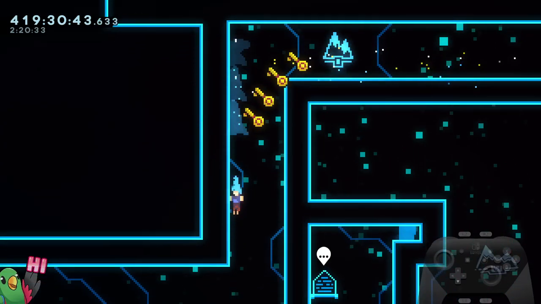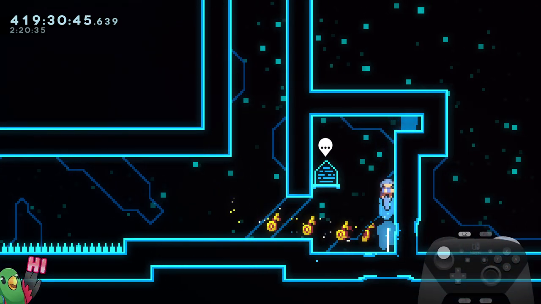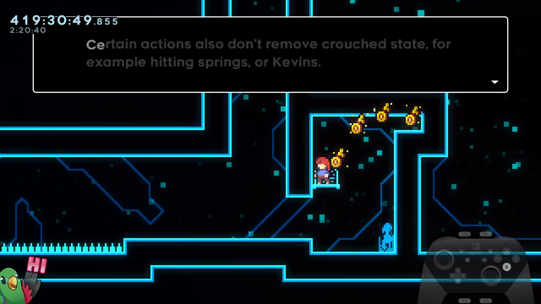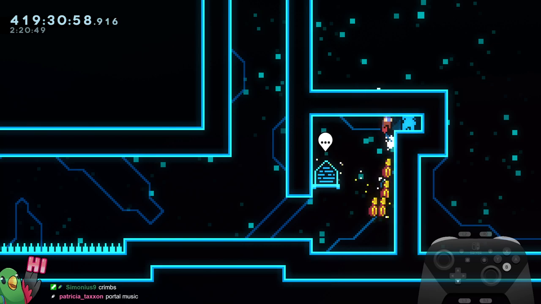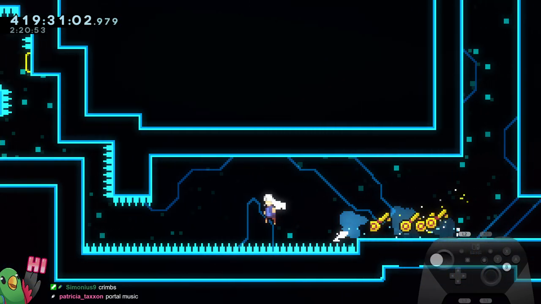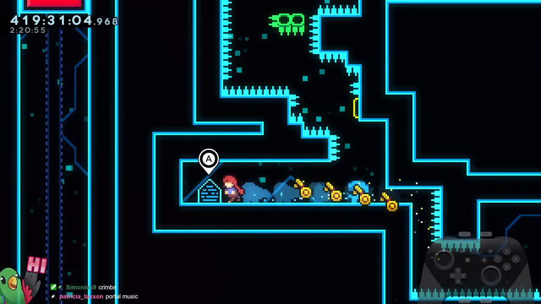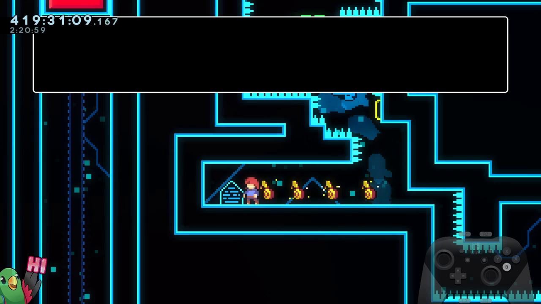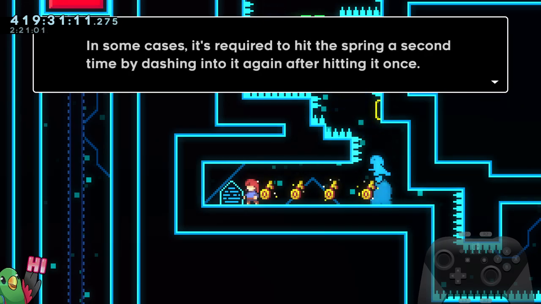Yo, checkpoint. Attack the turret. Crouch climbs. Yes! Crouch climbs. I love crouch climbs. Yes. Hitting the bottom of a spring will give you less height than hitting the top. Some kinds of crouch double hits. Yes!